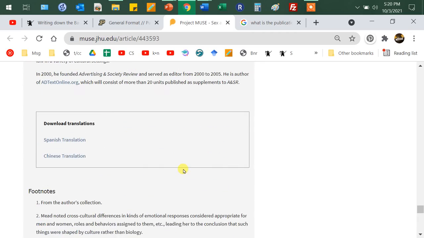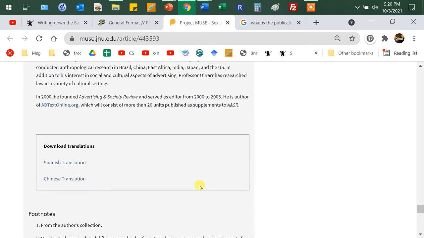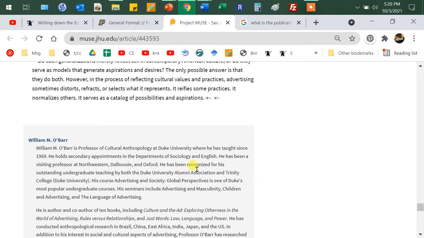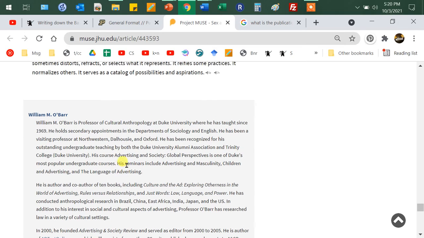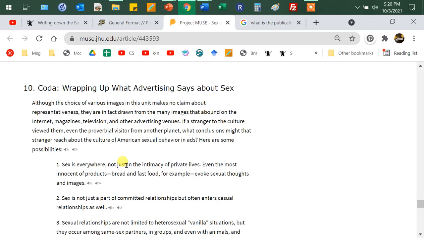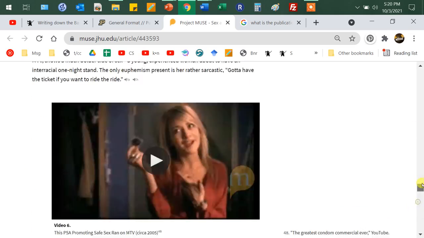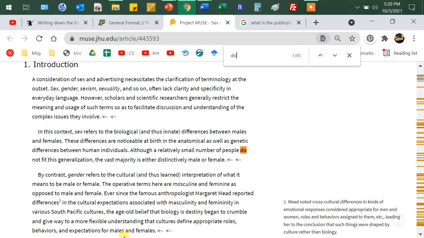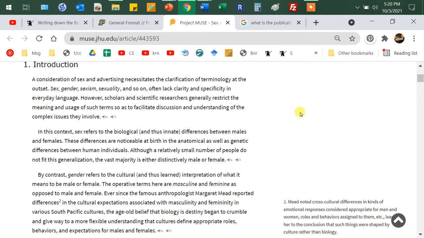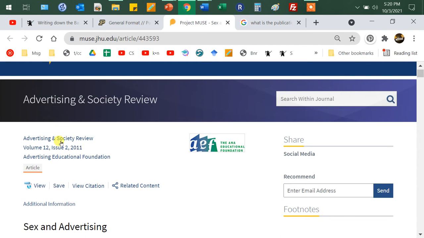So in scholarly journals, they'll always have their footnotes, their information like that. And a lot of times if you need to say something about the author, like you want to put that into the first, OBAR is blah, blah, blah. A lot of times that's at the top or at the bottom. But okay, so there's nothing else that looks like DOI, that says DOI in it. And we could search Control F for find DOI, and look, 0. Okay, so we've already figured out just from finding this information that this is a journal.